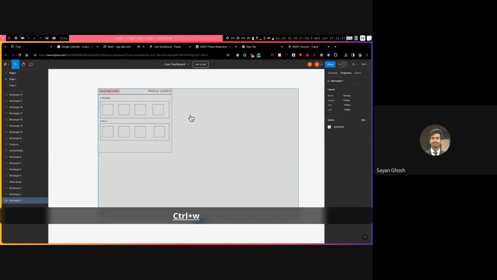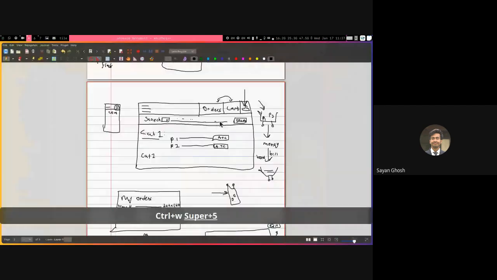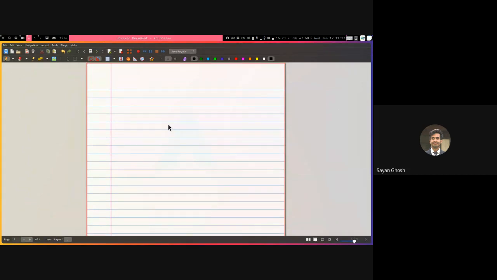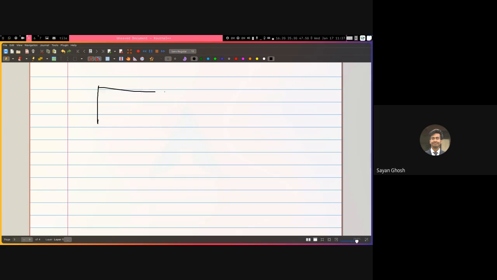Yeah, perfect. All right, so now let's move away from Figma and let's see how we can design the database. So hopefully you remember the basics of DBMS, which was done in the DBMS course. The main things which we will be requiring from that is, first of all, the modeling, right? So what do I mean when I'm writing something like this? If I draw, let's say, user, and then I draw something like this, product, so you should know what this is. So basically a simple ER diagram, right?